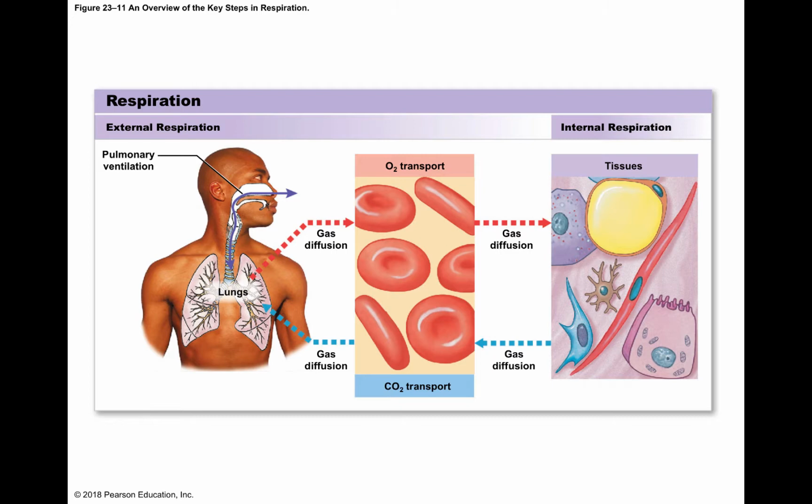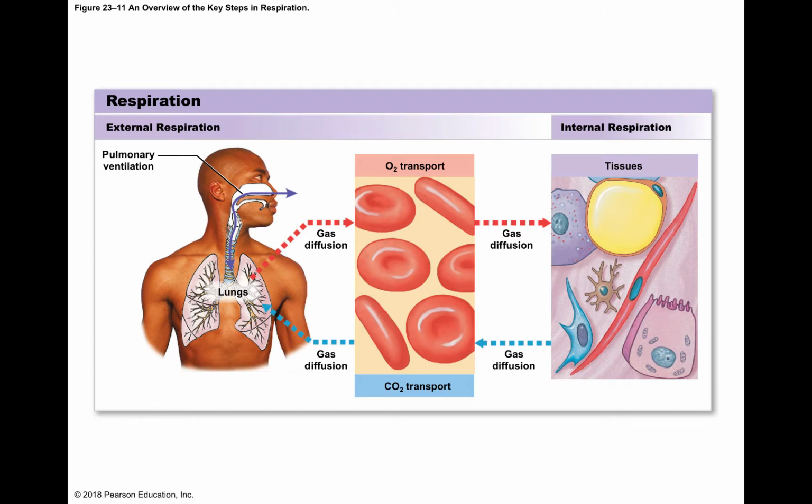Then we're going to talk about oxygen and carbon dioxide transport. How do we transport this in the blood? And this is probably going to be the easiest part of what we're going to talk about today. So those three things, pulmonary ventilation, gas diffusion, and transport, those are all part of external respiration, right? Once the oxygen is in the tissues, the oxygen has to be taken in by each individual cell, so just moving the oxygen into each individual cell, that's called internal respiration. Simple process, it's just going to go by diffusion.